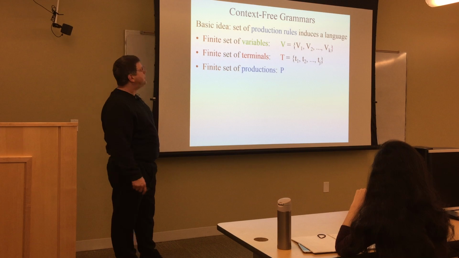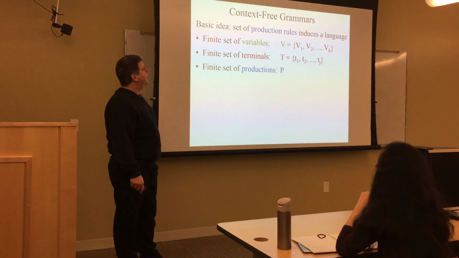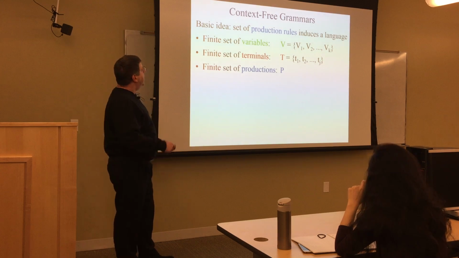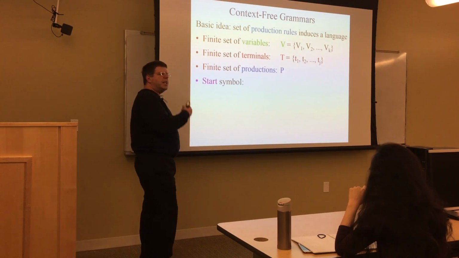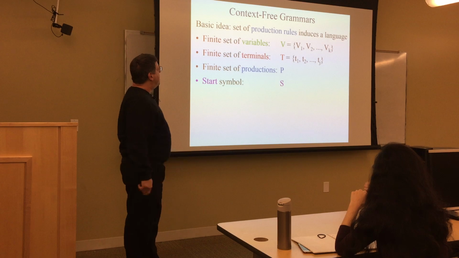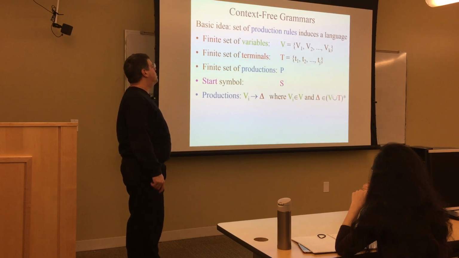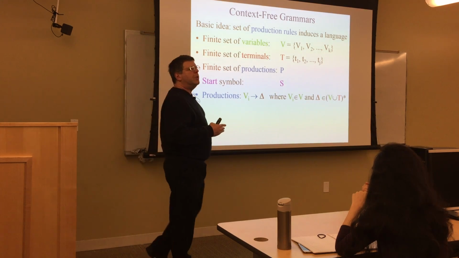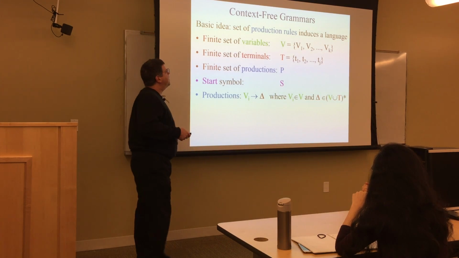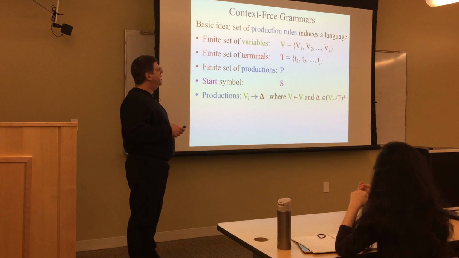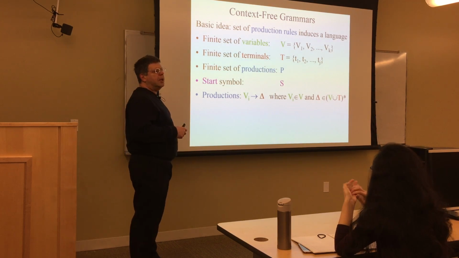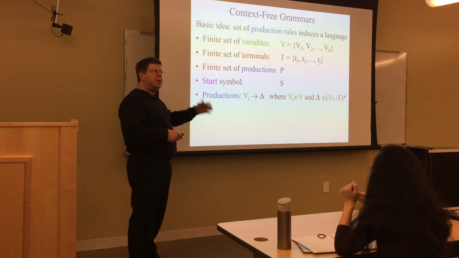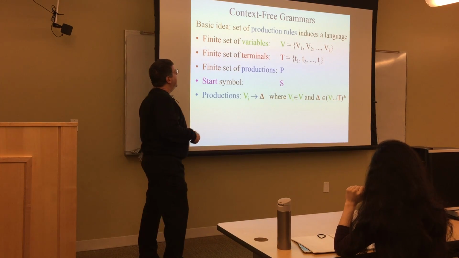They are the end result of a series of variable transformations. Then a finite set of productions, we'll see an example of this in a minute, a start symbol and a bunch of production rules. So this kind of mimics the way a finite automaton works, or any automaton works. There are some states, those are your variables. The productions are basically the transition rules, equivalent. The start symbol is like the start state of the machine, and so on.